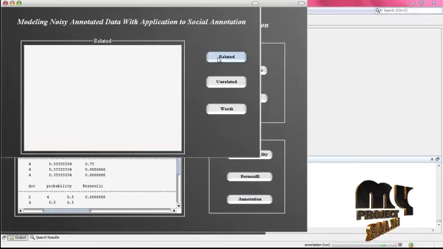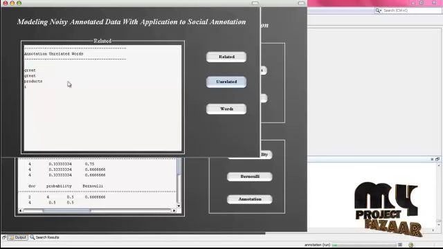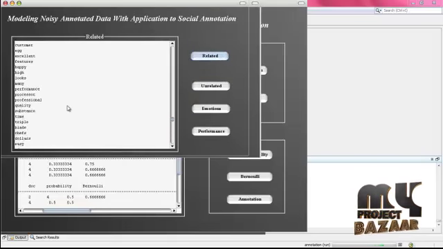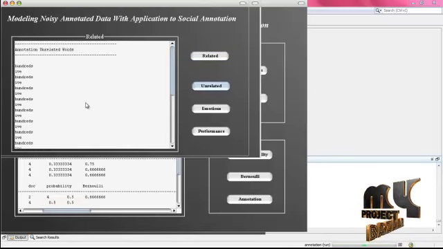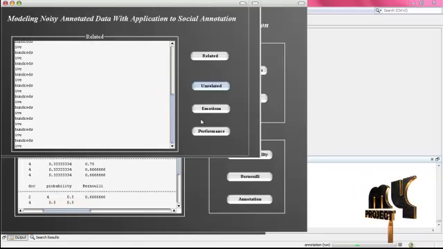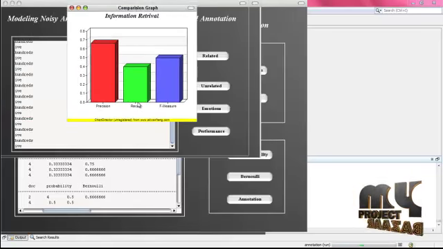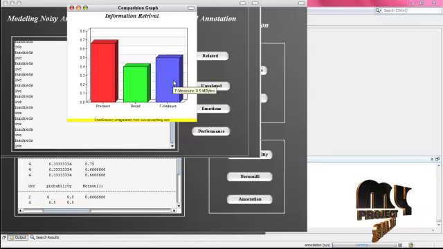In the annotation we find the related terms and unrelated terms. The related terms are based upon the topics, and the unrelated terms are based upon the topics. Words related to the topic of the content are related, and unrelated annotation terms are split here. Finally we measure the performance. This is the precision of the related terms, and the recall is for the unrelated terms, and overall we cover the redundancy of the terms. Thank you.